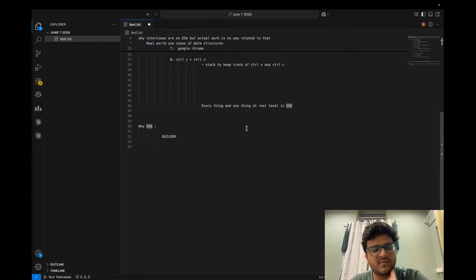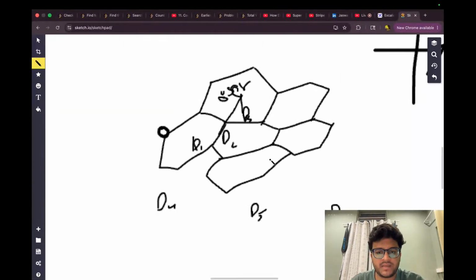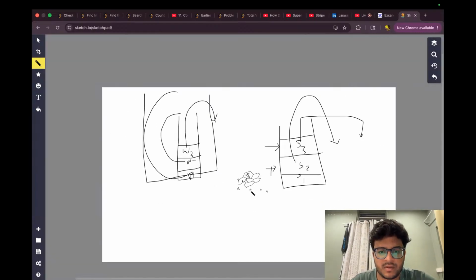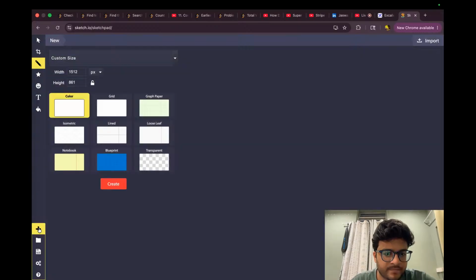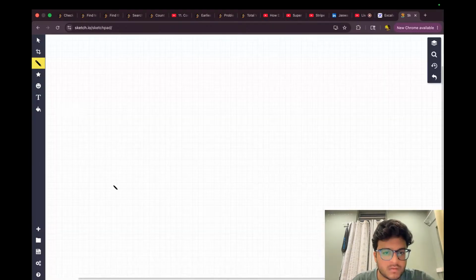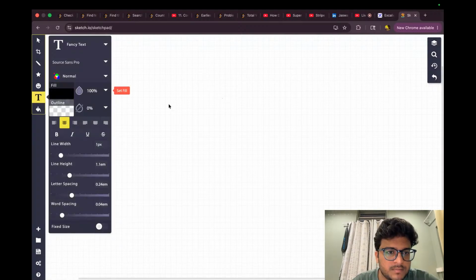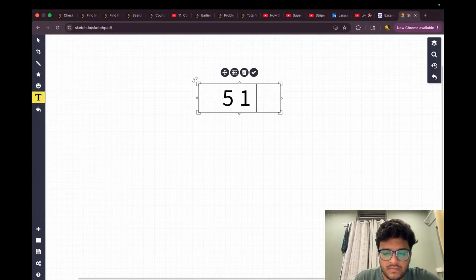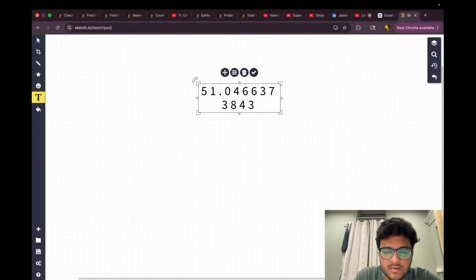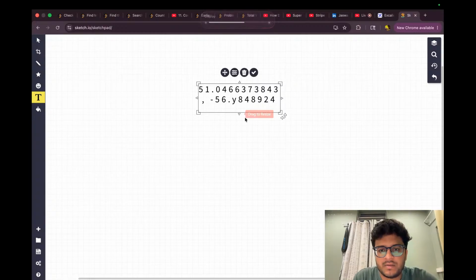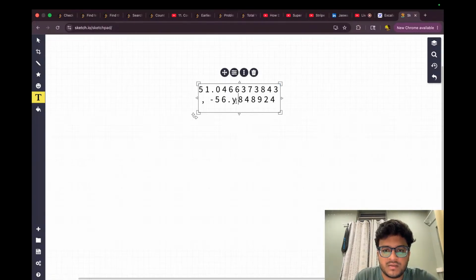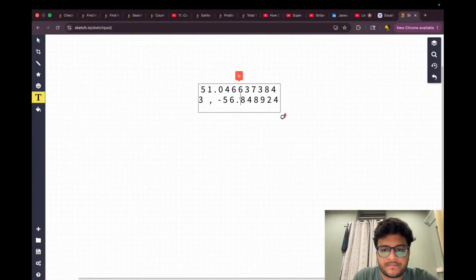And one more new thing I wanted to say. GPS: how do you say, you enter your latitude and longitude, and how do you... wait, let me open a new one. This is a new one, no? So if you have a latitude longitude something like 51.0 random number comma minus 56 point again random number.